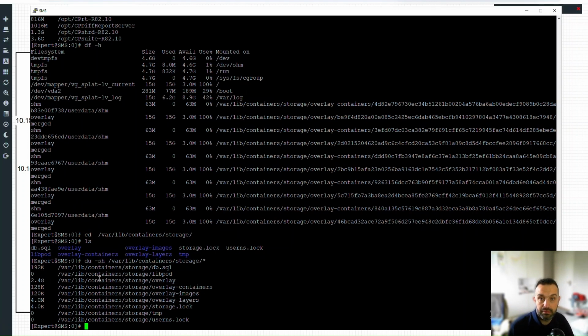So this helps identify large container layers or unused data. So containers are powerful, but from a troubleshooting perspective, they can be a hidden source of disk consumption. So if you see overlay mounts, always investigate container storage.